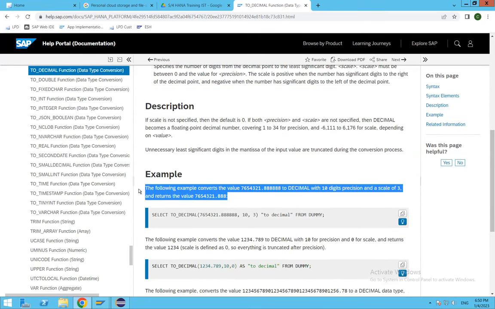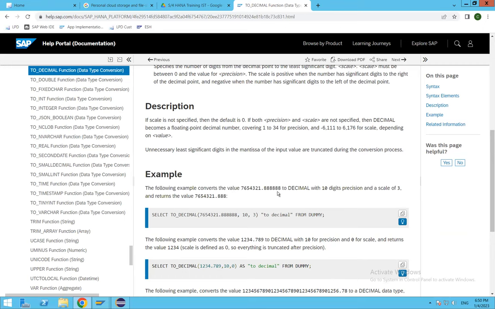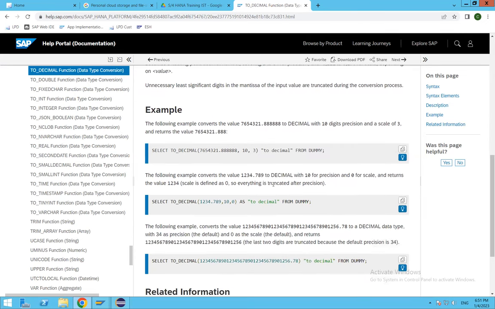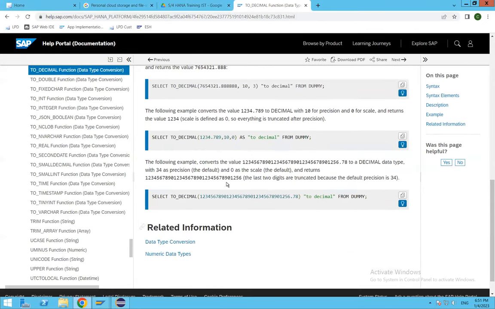If you see here, so the following, this is the example here, and it converts into three decimals. And precisions, so 1 to 34 precisions, if you see here. So these limitations, if we see sometimes any runtime errors, then directly we can come here and look for the guidelines. So two decimal, and this is going to be the zero decimal one, and we can make use of this one, two decimal. Okay, so let me go ahead and use two decimals function for us.